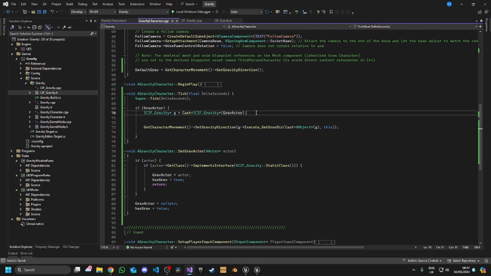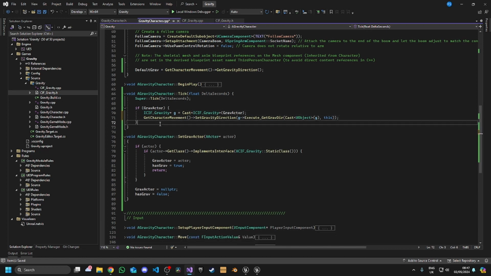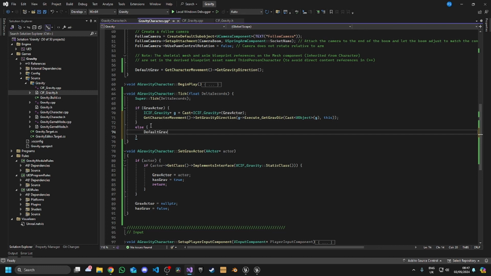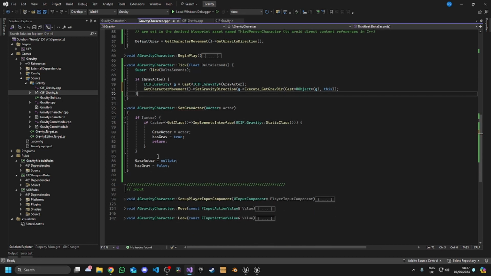So if GravActor, do that, else we don't need to worry about that because it is in here.